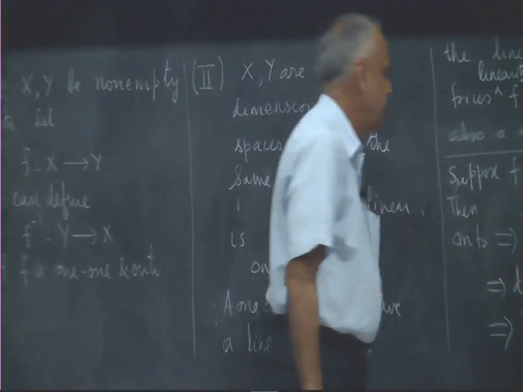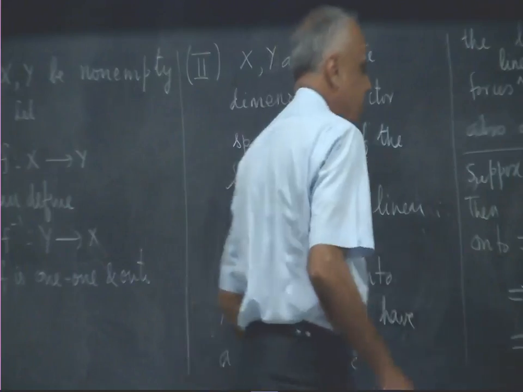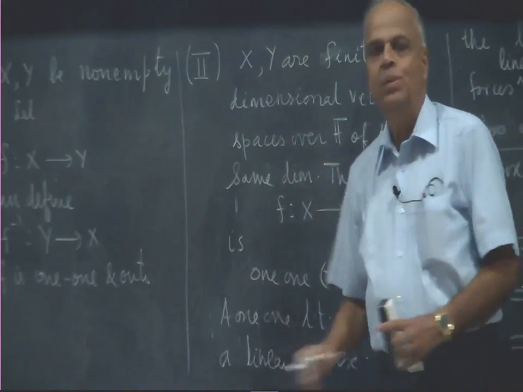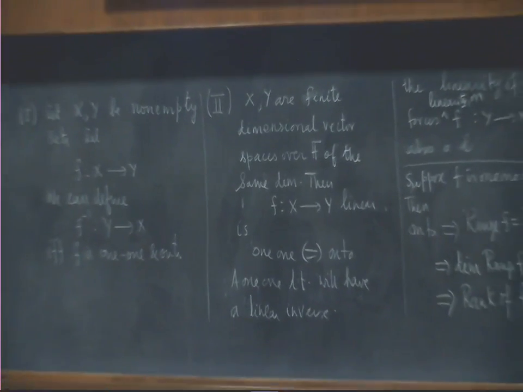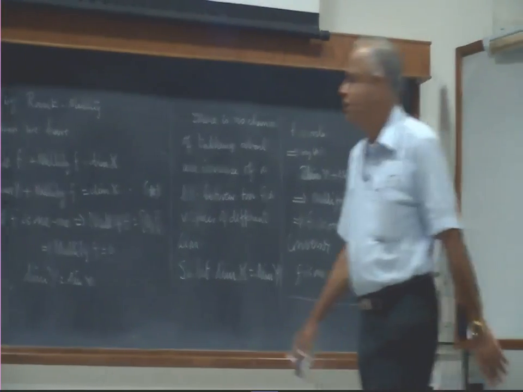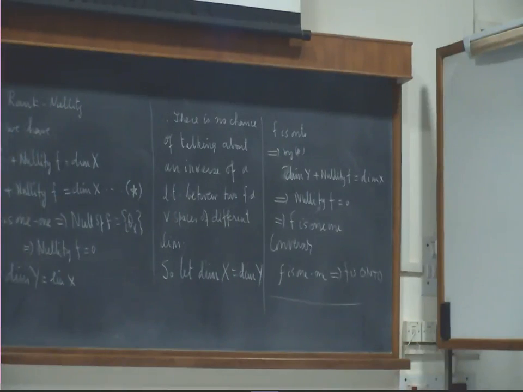So that's the next step, from just raw sets to what is the correct statement for finite dimensional spaces, between two finite dimensional spaces of the same dimension. In particular, if x is equal to y, then we have linear operators. Therefore, a linear operator is invertible if and only if it's 1-1. That's all it says. A linear operator in a finite dimensional space is invertible if and only if it is 1-1.